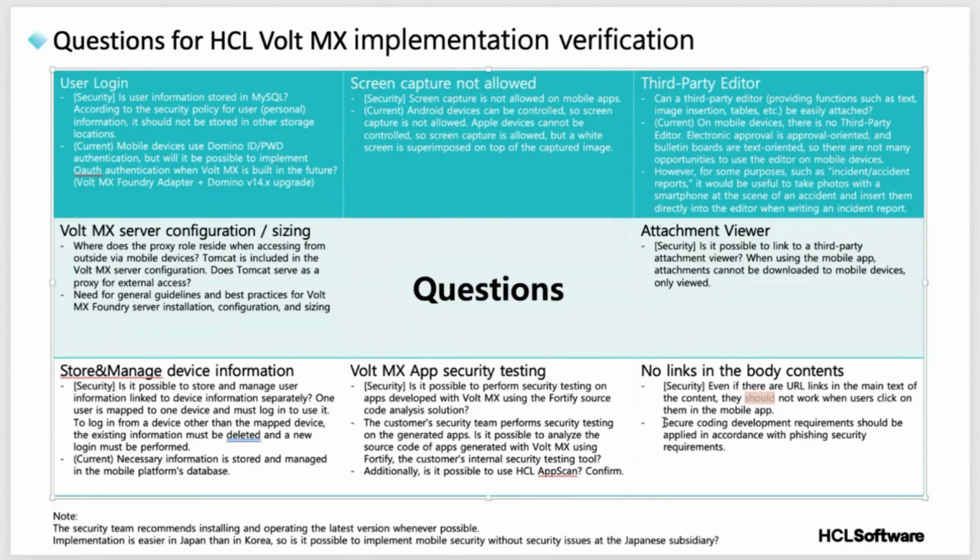But the good thing is Foundry Voltmx already supports a lot of these security practices as configuration. So the developers don't have to code, whether it's API security or encryption, all of these things, Voltmx already supports as configuration without coding. Right? Okay. So it becomes easier. You don't need to code for it. It will be easier for you to implement.